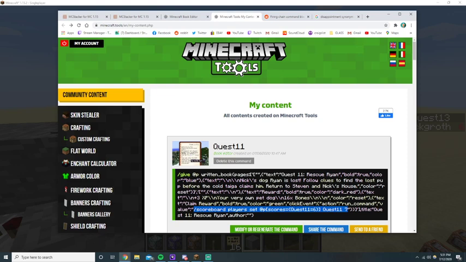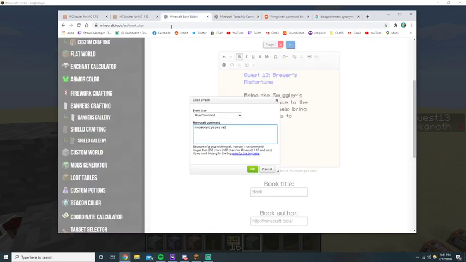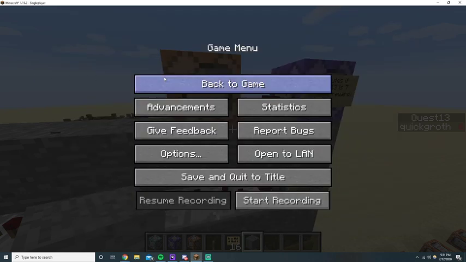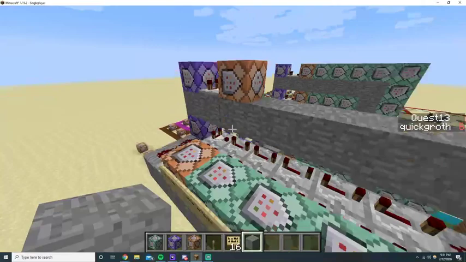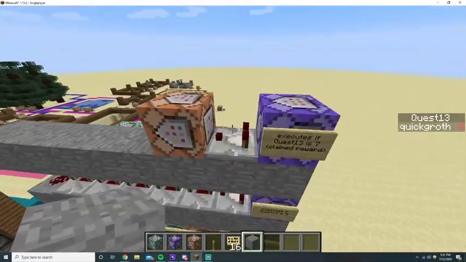I've done this before, so let's just copy paste it. Scoreboard players set 13, 13.6 to 13.7.